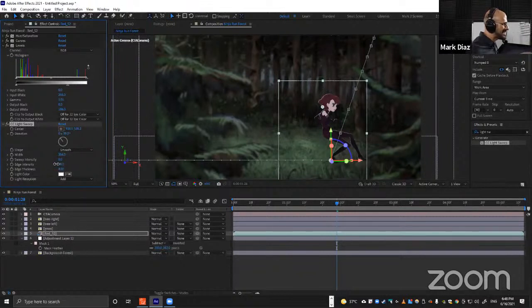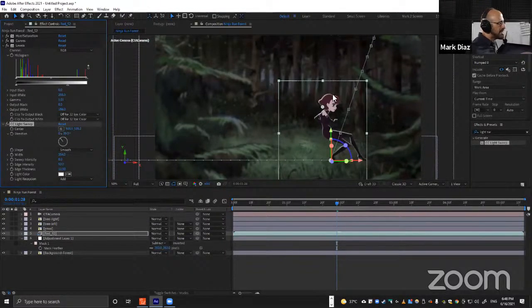Then the edge density, we're going to reduce it a little bit, right? Right now it's looking as if it's going away. Look, you can control how, look here. I'm moving those numbers, but I can make it really intense or I can make it really soft, and I'm going to leave it around there. And then the edge thickness, I'm just going to make it thicker, right? And it's going to be around there. Now it's thicker. And then the light reception is going to be added right there.